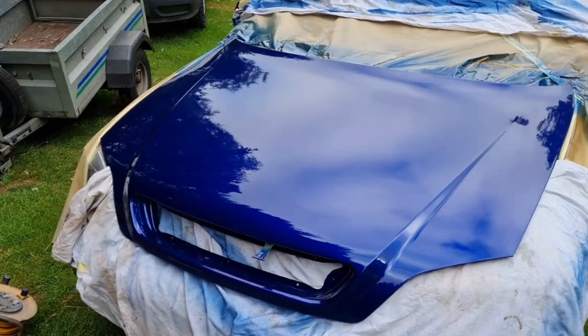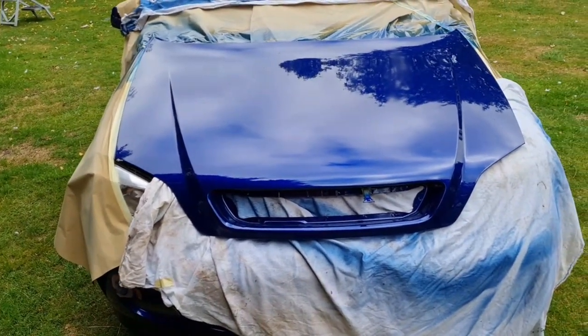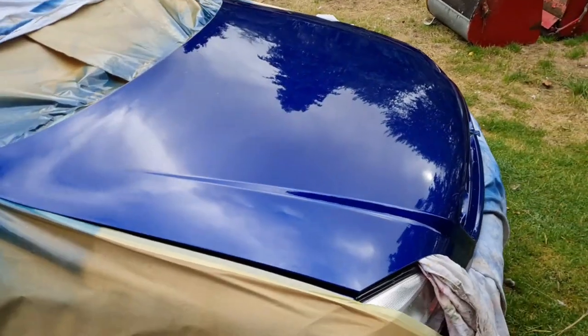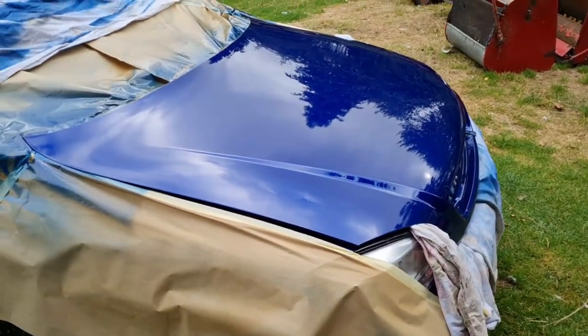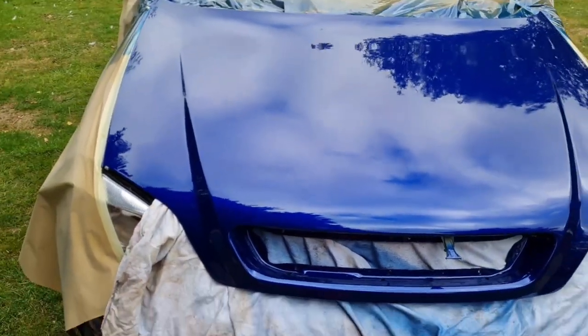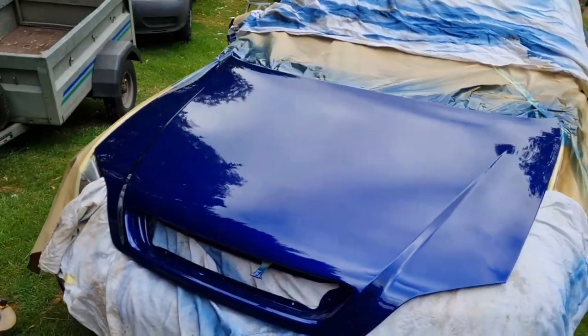Because every painter wants you to think that the finish you get is the finish out of the gun. This is the finish you get out of the gun, which, yeah, is good. It looks nice. But it's not nice enough for me. When it comes to paintwork, I'm a little bit fussy. So this is not good enough to go back to the customer.